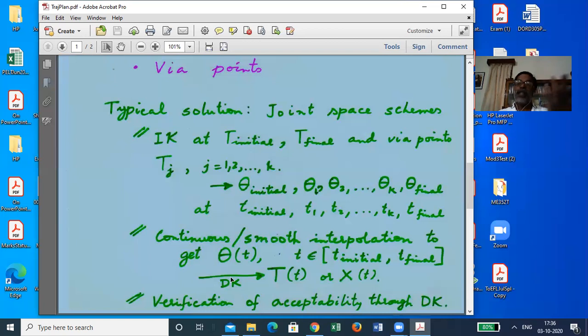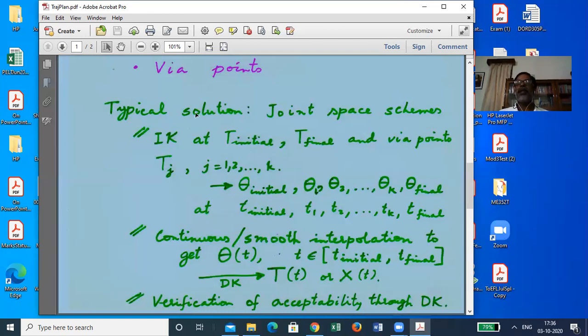So we avoided doing inverse kinematics at 200 poses and did quite a few other things in between, and finally we landed at direct position at 200 theta values. That is, we will do 200 direct kinematics problems rather than 200 inverse position kinematics problems, because direct kinematics in these manipulators is quite straightforward and the solution always exists, it's always unique, and it is continuous at least. So that is the advantage of this kind of plan.